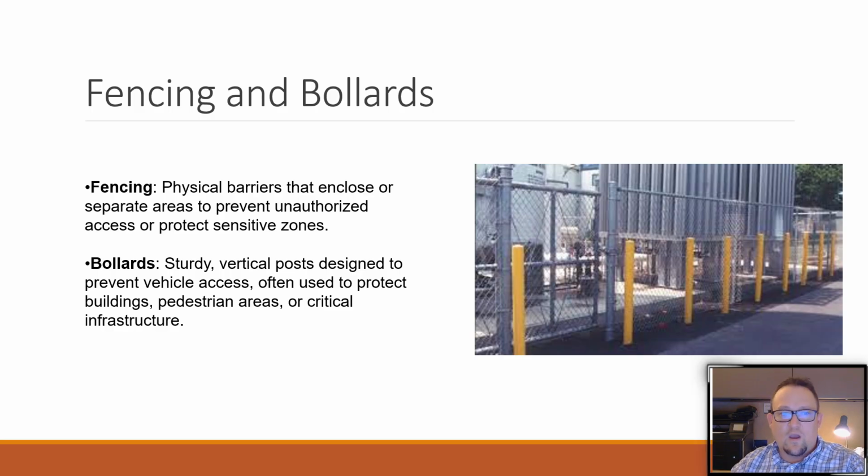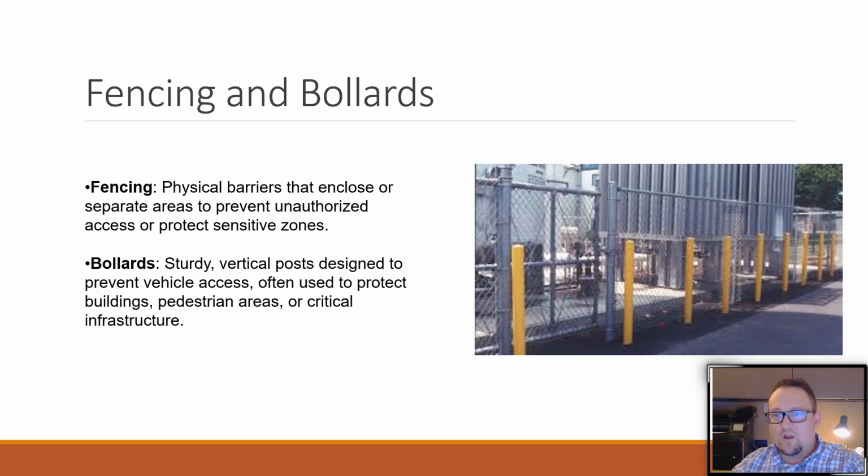But in fencing, we always put in physical barriers to prevent unauthorized individuals from entering restricted areas. You'll notice that the height and material all depends on the level of security. So if we're dealing with fencing within an environment, the most popular fencing is going to be chain link fencing. We're going to find this as a cost-effective option. Chain link provides visibility. We can still see through it, but it deters people from entering our facility.